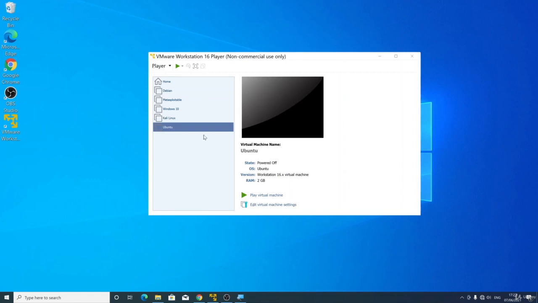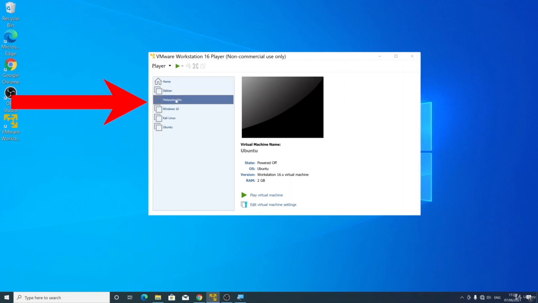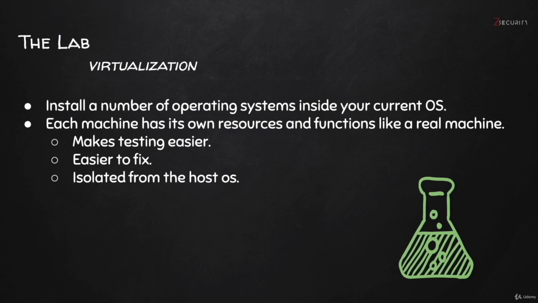Now, don't worry about any of this. In the next lectures, I will show you in details how to install this virtualization software, VMware, on all of the major operating systems, on Windows, Linux, or Apple Mac OS. As we go through the course, I will also show you in details how to install these operating systems as virtual machines within VMware. The first operating system that we're going to install in our lab is Kali Linux. See, throughout the course, we're going to use a number of hacking tools.